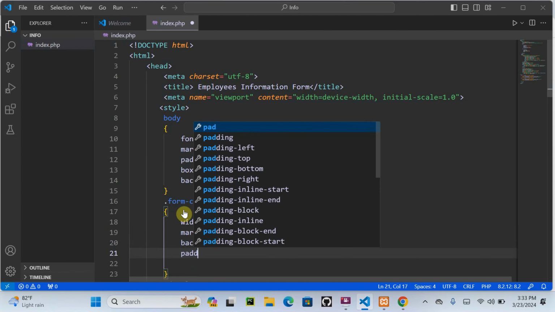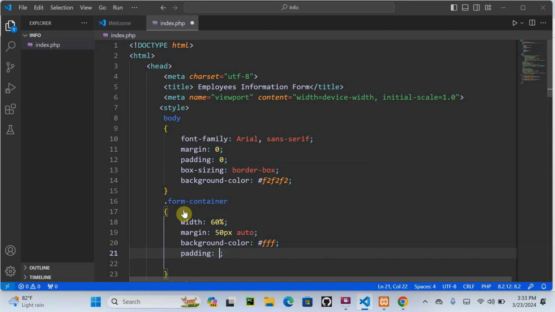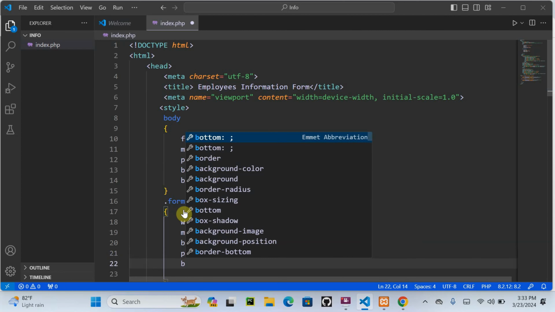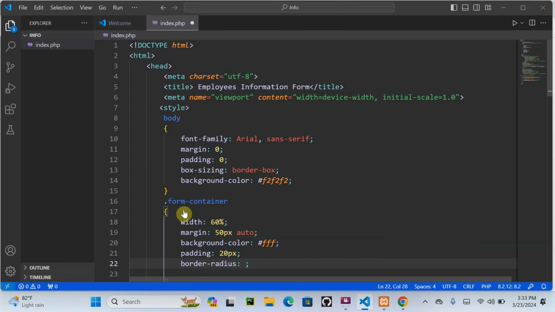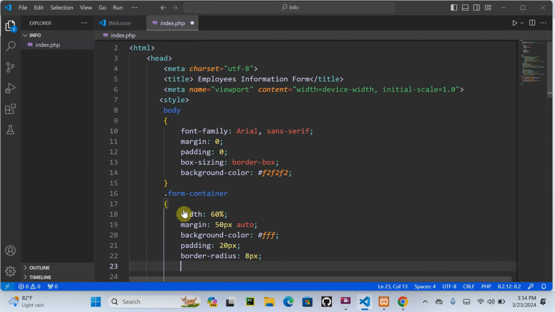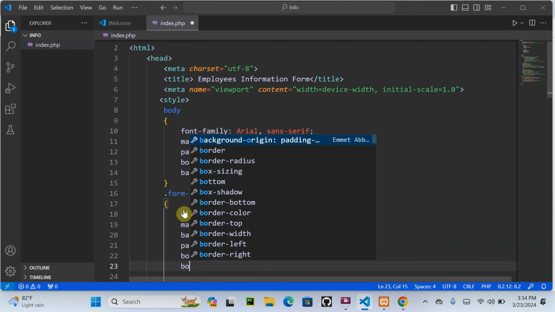So for padding we need, for example, 20 pixels. So now we need border radius. Border radius is going to be, let's use 80 pixels, and we need box shadow.